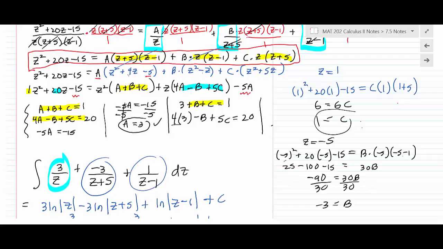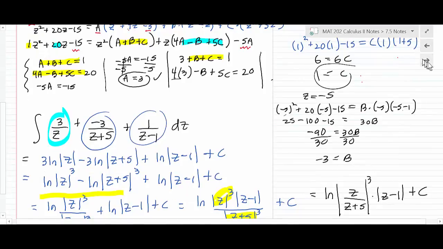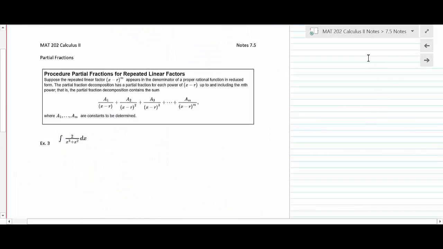So you just pick whatever value makes something cancel. See, like if you let z equal 0, that'll make that cancel, it'll make that cancel. So if you take that approach, then you don't have to work out the system of equations. And it just sort of depends on the situation. These problems that have several terms, you can do it that way. Okay, all right, so we got everything on that. Let's go to the next type of thing we're going to look at.